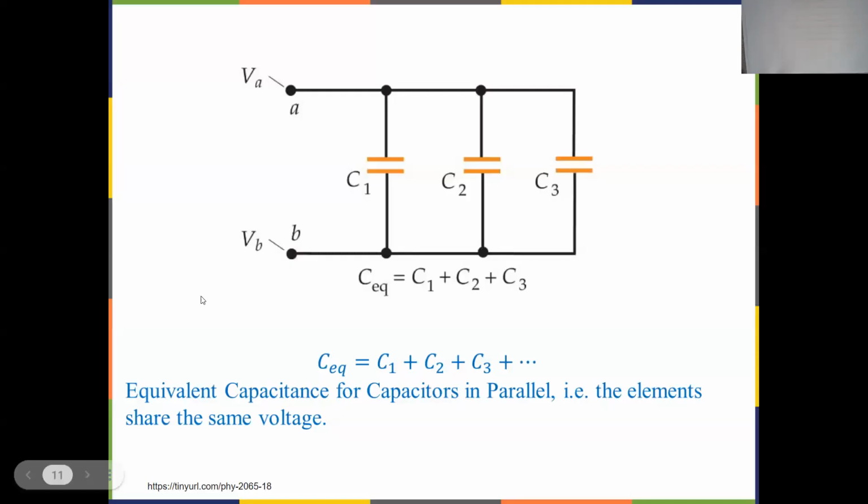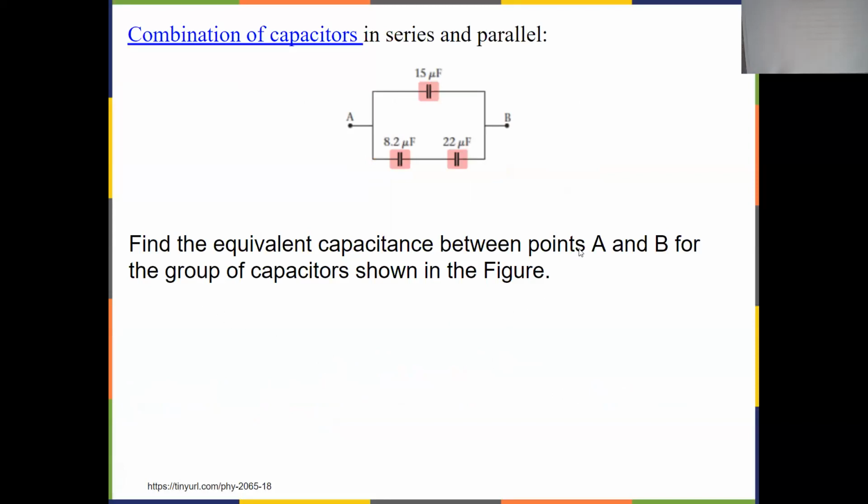So let's go back to the slide. Now, sometimes you have a combination of capacitors in series and also in parallel with another part, so not simply in series or in parallel. These two are in series first, and then the combination of these two is in parallel with this one. So we'll treat the part of the circuit that is purely in series or in parallel first, and then apply the rules for capacitors in series or parallel, use that as an equivalent, and then combine with another part, etc.